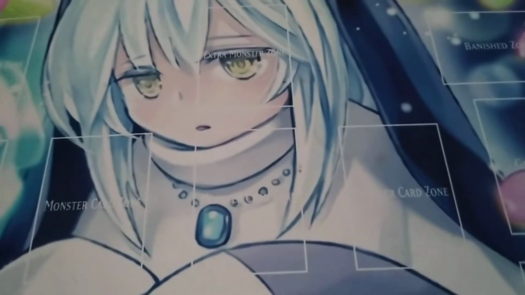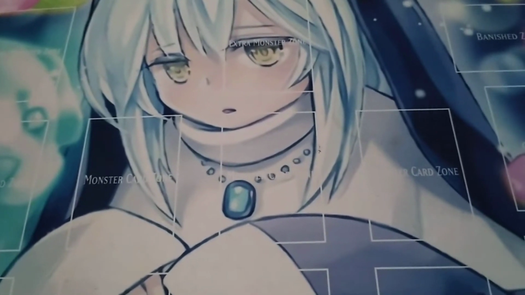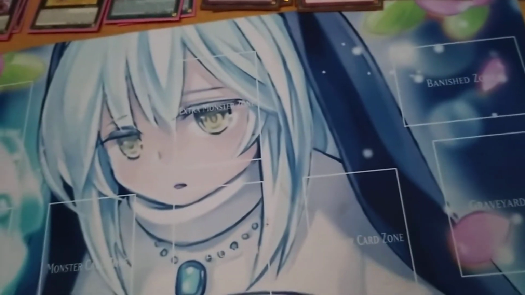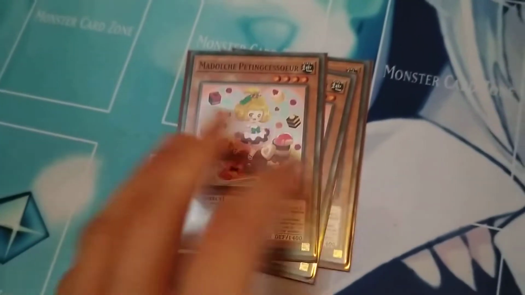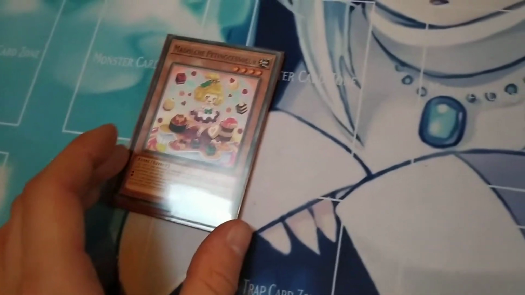Hello losers, today we are going to be going over Madolche, which is a deck of Earth and mostly Fairy type. So to start off our lineup of monsters, we're going to have 3 copies of Madolche Pentencissoire. It's the best extender in the deck. It can summon itself if you have no monsters in grave, and then summon another one.